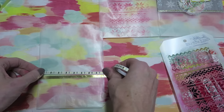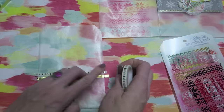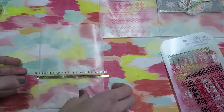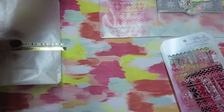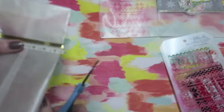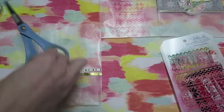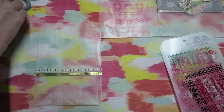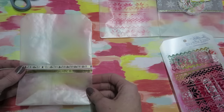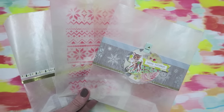Even though this was a very simple DIY, I hope it was fun and gave you some ideas on how to make your own glassine bags. I was looking to buy some for a while and they are very expensive on some websites. This definitely can save you money — I got my wax paper at the Dollar Tree, so I spent a dollar on this project basically, then just used my own supplies. There we go — these bags look great by themselves as well.